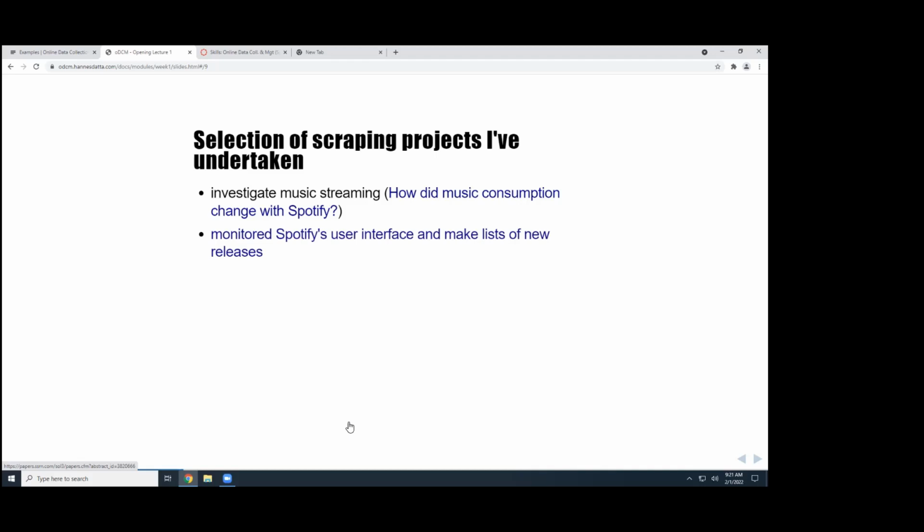I monitor Spotify's user interface at this moment in time. When you open up Spotify, you get a bunch of recommended playlists, which are semi-personalized per territory. So Dutch people see different playlists than Germans, for example, or in Germany, physically. I monitor this, and this is one of the key components in the study that I talked about today with a journalist, where I study platform power. One way in which Spotify exerts power over you is that they have the freedom to put playlists on top and to shift your attention to the things that they think are important, not that you think are important.